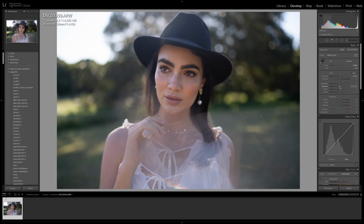The next thing I want to do is bring up the shadows very slightly. Again, this really adds to the light and airy look as it brings out some details in the darker areas of our image. I'm also going to bring our white slider up just to make, again, the image look a little bit brighter. If we bring it down, it'll start making the photo look more muted, which is not the look that I'm going for today. This time I'm going to bring it up very slightly, just again to brighten up the photo.